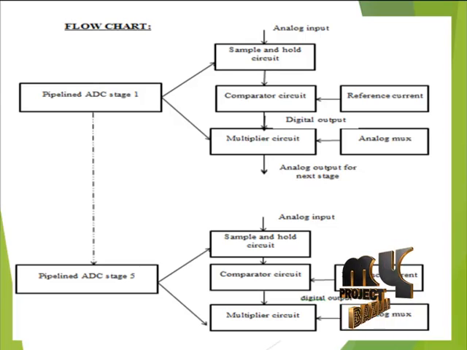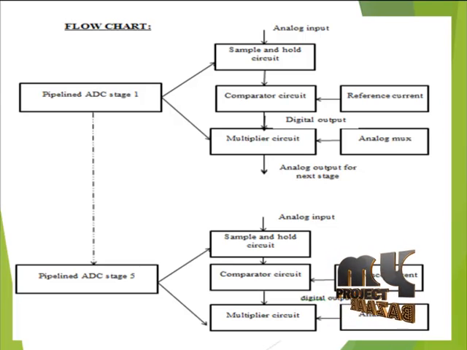After the process completed, we go and give the multiplier circuits. In the multiplier circuits, the transmission gate based multiplier circuit is used. In the multiplexer circuits, the two inputs are given, then the other sinusoidal input. Depending upon the control signals, a stabilized output is produced. The stabilized analog signal is given to the next stage of the pipeline ADC.